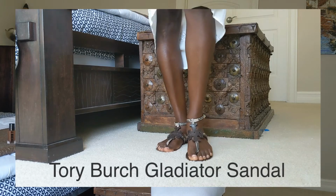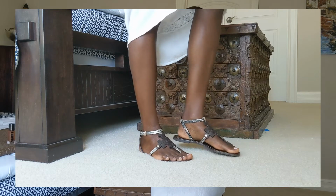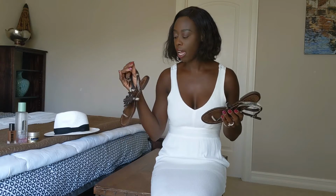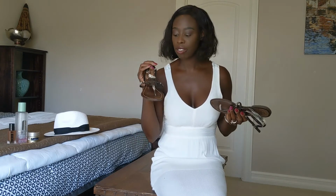I love them. They have a snakeskin design, but I love the color. It's a dark, rich brown, and it goes with everything, with jeans, with dresses. They're easy to pack, or if you have other shoes and you want to change into them. I recently took these down to Florida for my sister's wedding, and of course I had to wear some different high heels, but these went perfectly with my bridesmaid dress, so I was able to change into these afterwards and still feel dressed up and chic, but much more comfortable. So I am loving these and I'm constantly wearing them.